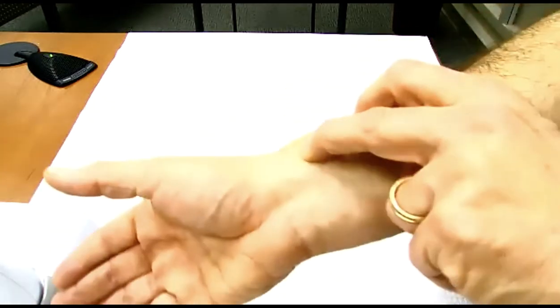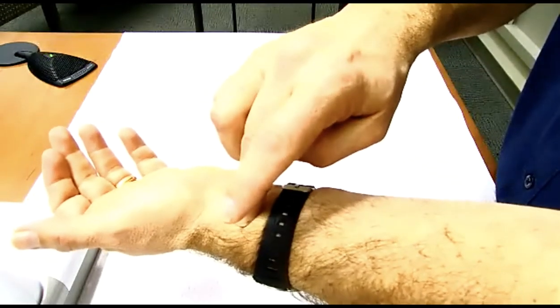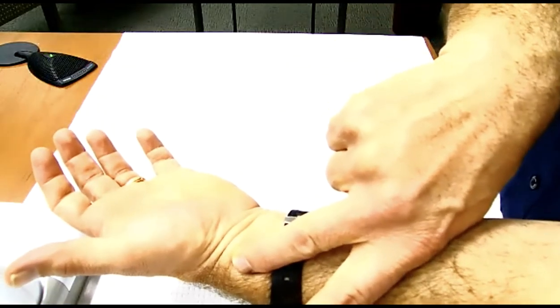Now, if you've been doing that, switch to your other hand. See if you can go back and find the other pulse. So try that real quick. See if you can put your hand out there. Come down past the bend in the wrist, use your middle finger. So right there, I can feel my pulse in that hand, and that's the radial pulse.